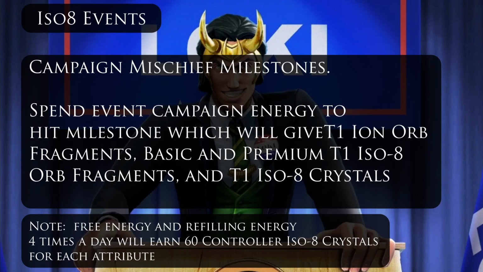Speaking of that event, we're going to spend campaign energy, we're going to hit milestones, we're going to get T1 ion orbs, that's great. Basic and premium T1 Iso8 orb fragments, that's great. And Iso8 crystals, that's cool too. And they did do the math for us on this one, thankfully. With all the free energy and refilling energy 4 times a day, so that's 50 cores times 4, 200 cores a day, you'll earn 60 controller Iso8 crystals for each attribute. That's really good. That'll bring you 1 character from ISO level 4 to ISO level 5. So definitely don't want to miss out on that.